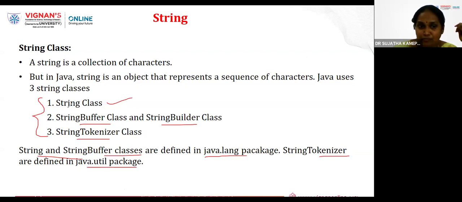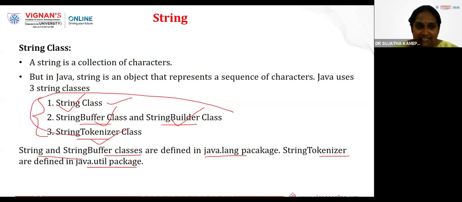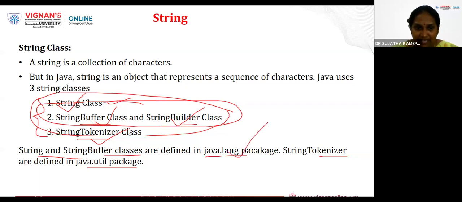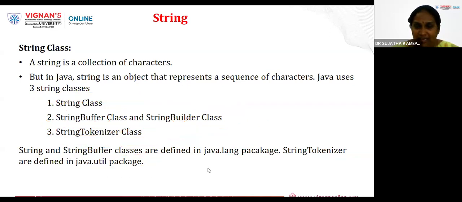Actually, these are four classes: the String class, the StringBuffer class, the StringBuilder class, and the StringTokenizer class. These four classes are predefined classes. Three of them are present in the lang package, and the tokenizer class is present in the util package, right? So lang and util are predefined packages. In those packages, we have those predefined classes, right?